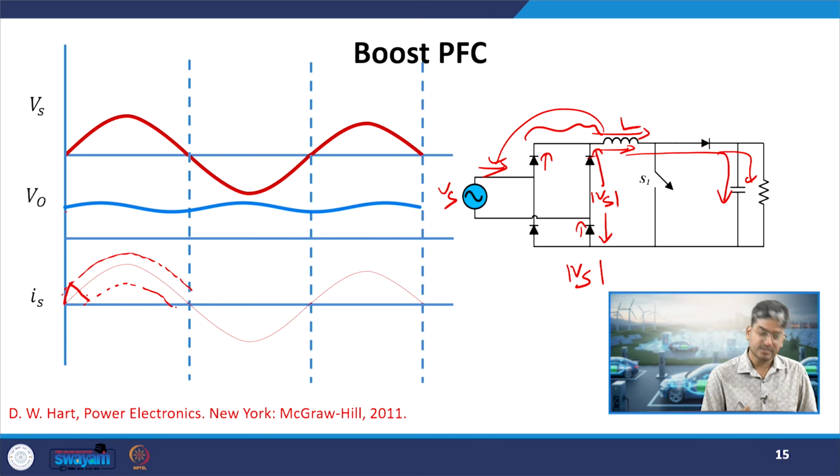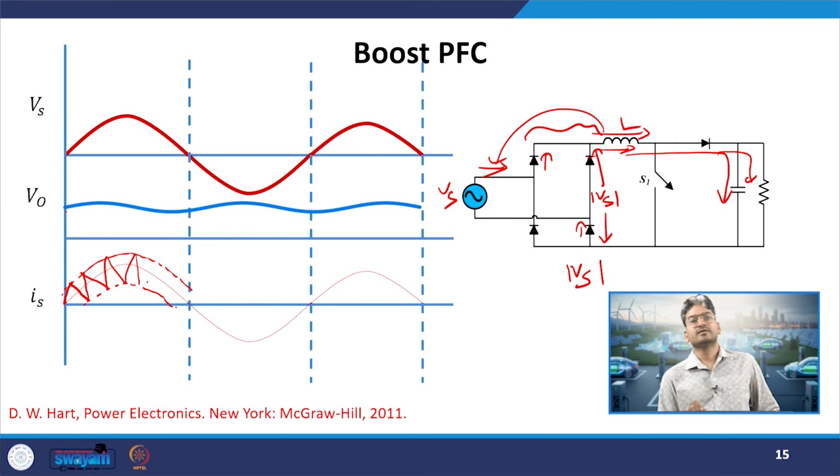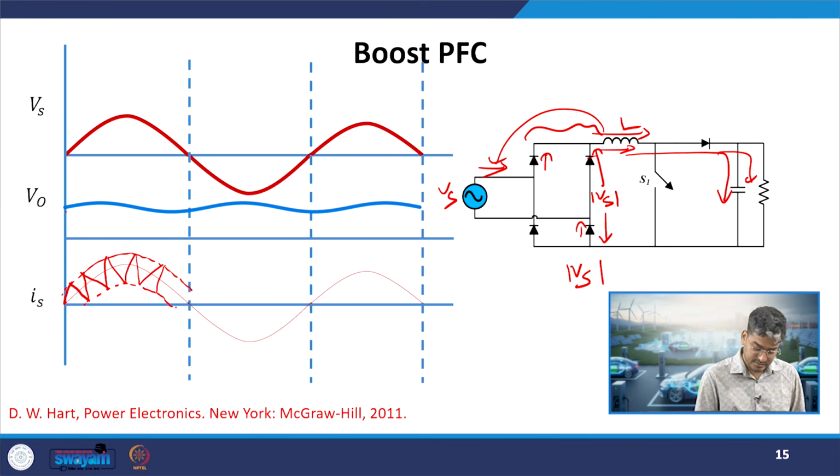The moment it touches the lower band, suppose I again turn on the switch, again it will be connected across the Vs. So it will be charging, again it will be disconnected, discharging, charging, discharging, and so on. For better visualization, we have considered a higher bandwidth, so this band will have a very small width. We will see what is the importance of this band.